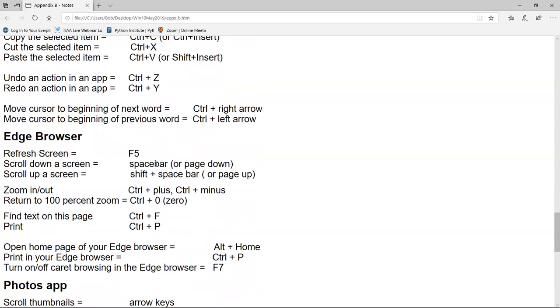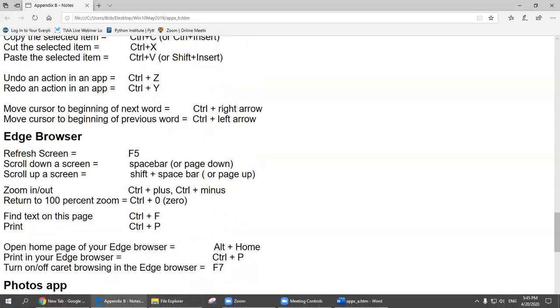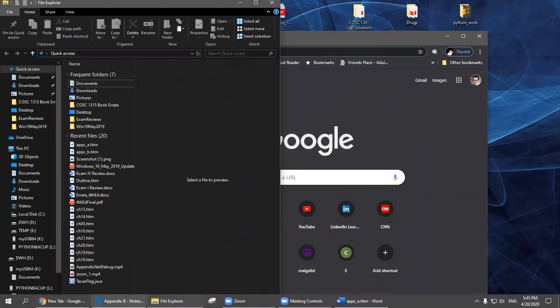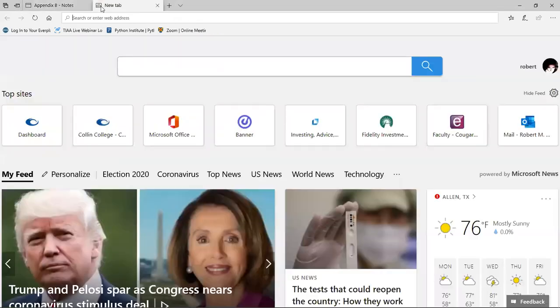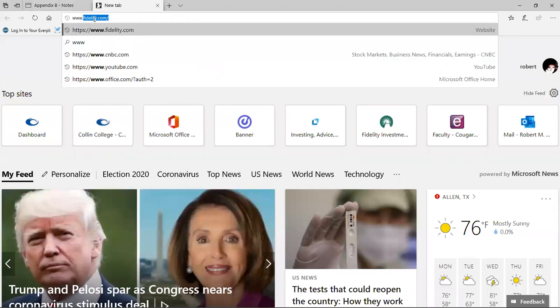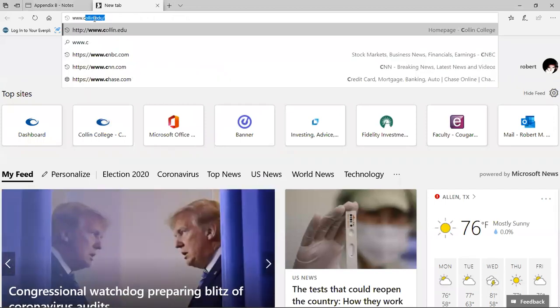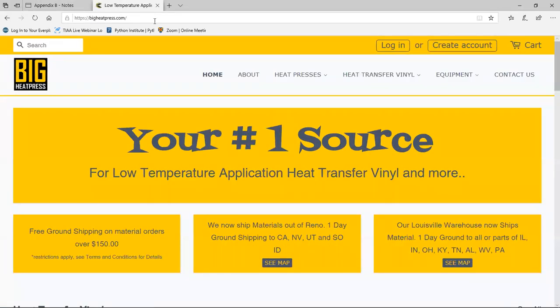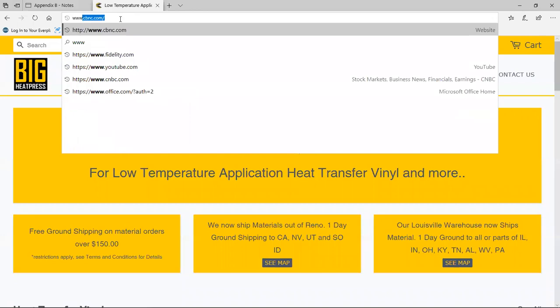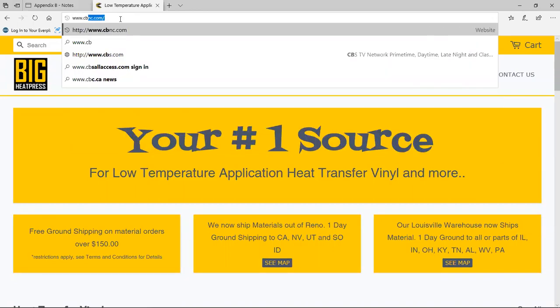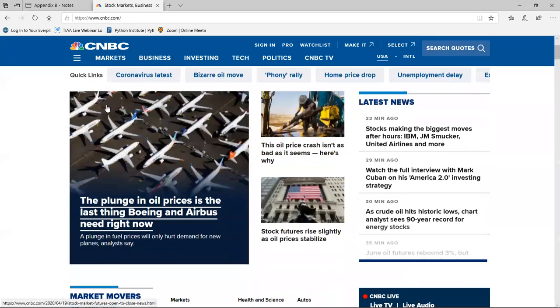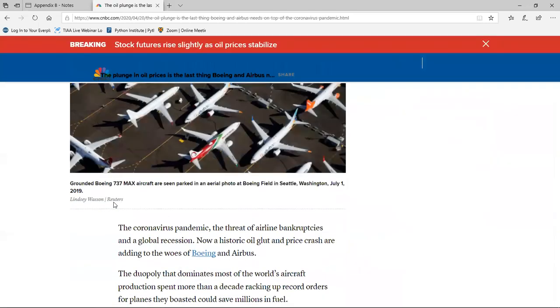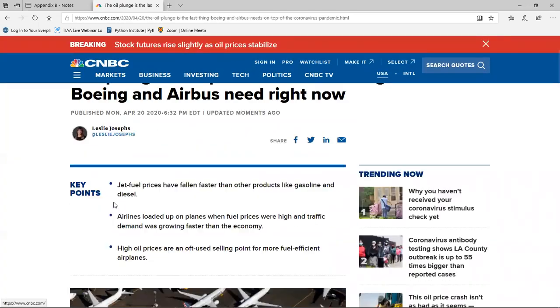Scrolling down a page, spacebar, that's pretty good. If you don't want to be getting your hand on the mouse, scroll up, shift spacebar. If you want to, we can go ahead and simulate that on here. So let me go ahead and put up, like for example, whoops, that's not what I want here. Let's go ahead and go to a website. And we can choose an article to read. Yeah, it's got enough stuff on here. Okay, so if I press the space bar, it's taking me down.